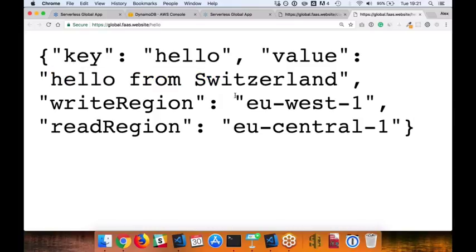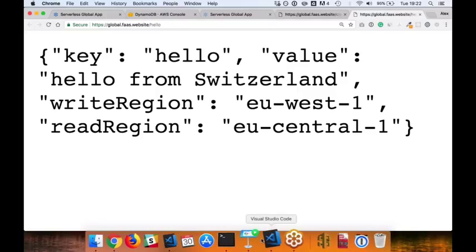And the value was written in Dublin, but now I'm reading it from Frankfurt. And that happens because I am in Switzerland right now. So Switzerland is much closer to Frankfurt. So this globally available latency-based endpoint routed me to the closest region, so EU Central 1, right?